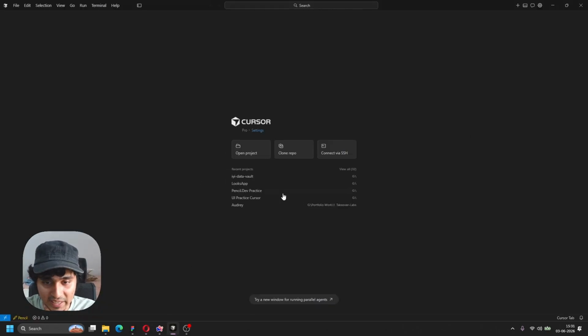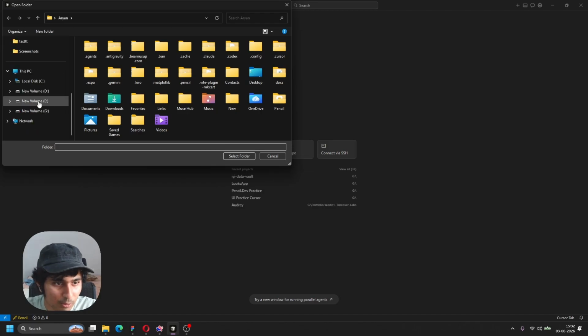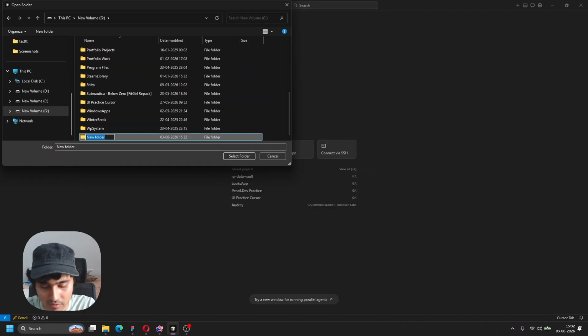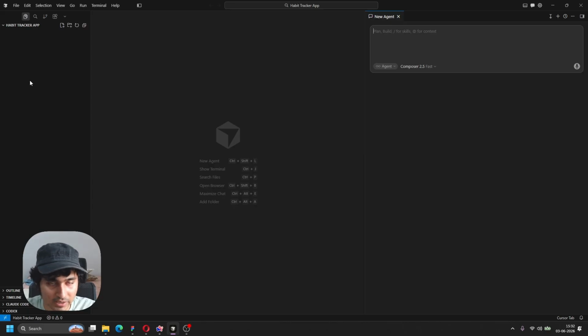You can do this directly inside Cursor also. But before I start writing the PRD, I want to let you know how to set up a project inside Cursor. Once you install Cursor, you can just go to cursor.com or whatever the website is, and once you open it, this is what you'll see. What you simply have to do is open a project. Now you must be asking, I haven't really created a project. Well, let's say in the G drive, I will simply create a habit tracker app folder and select it, and boom, all the files and all the coding that is being done are going to get created inside this folder.